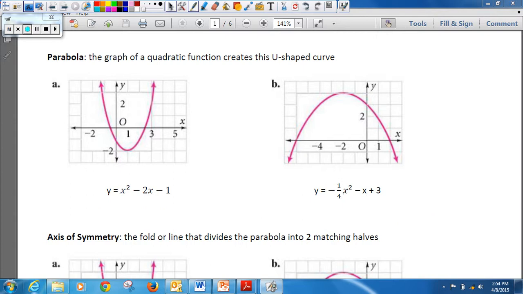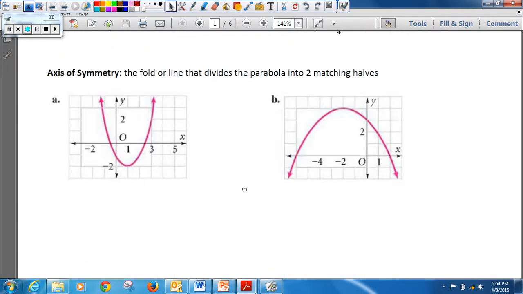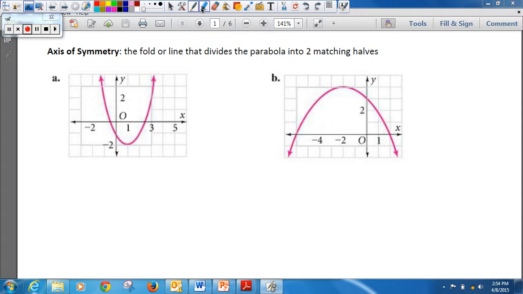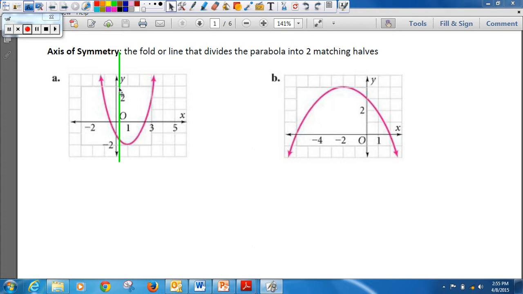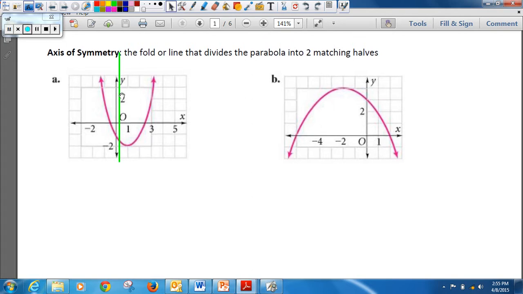Okay, the next thing that we need to discuss in vocabulary is the axis of symmetry, which we did not discuss when we looked at parabolas before. The axis of symmetry basically is the line where you could fold it in half and the two matching halves would lie one on top of the other. So for instance here, my axis of symmetry would be, if I can grab it, right here, which would split the parabola in half. That line only crosses the x-axis, so that means my axis of symmetry would be x equals 1.